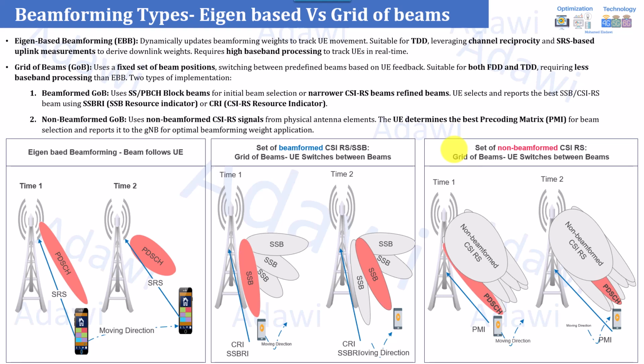Next, we'll be covering each of the previously mentioned procedures, including the SSB, CSI-RS, then how we acquire the shared channel, traffic channels based on, for example, SRS or CSI-RS. This will be explained one by one. Also, we'll be covering the PDCCH, or physical downlink control channel, beamforming as well. So we'll go through them one by one to explain in more detail.